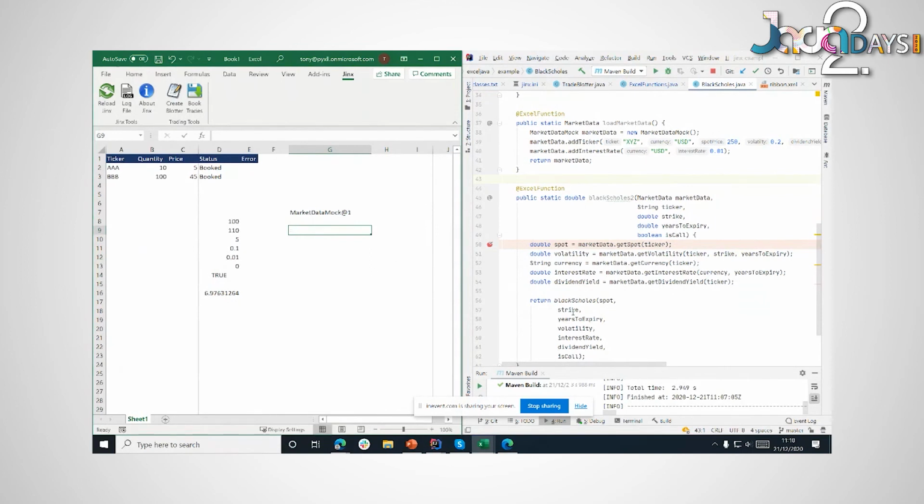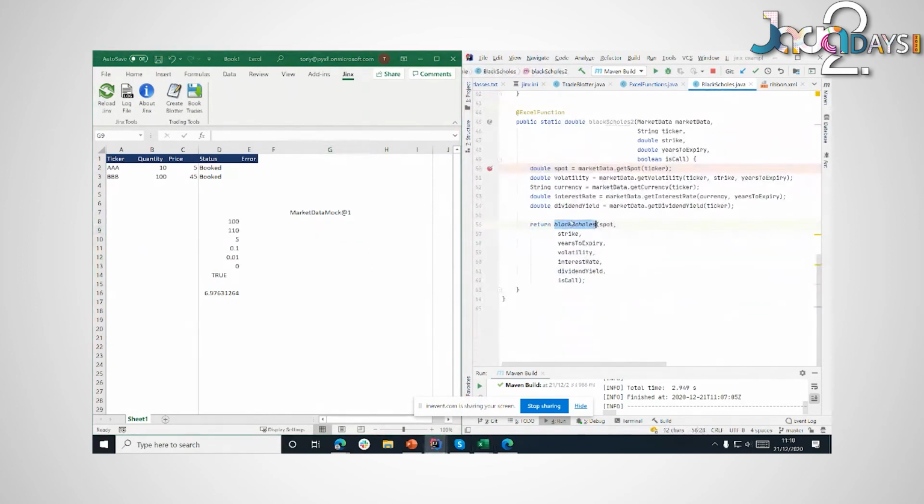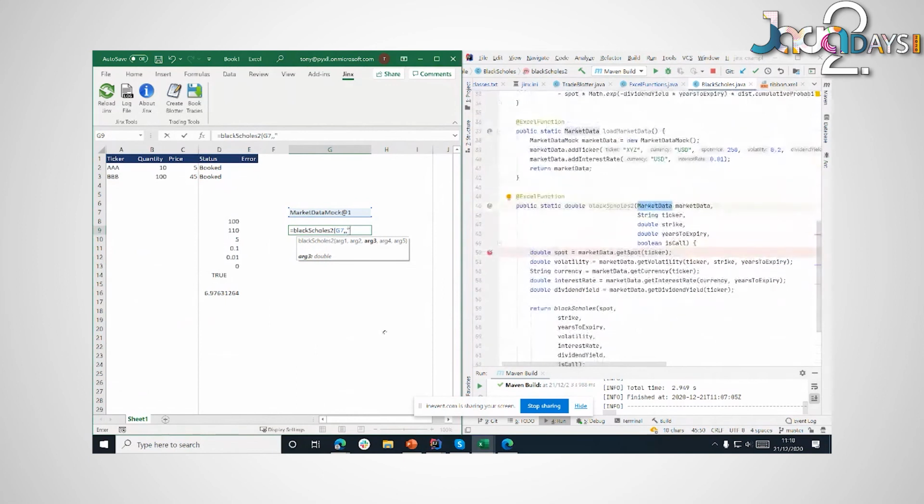You can see here it's actually calling the Black Scholes method, but it's getting a few of the inputs from this market data interface. So if I call this now, yeah, I've got a breakpoint set, so we'll see what happens. So Black-Scholes 2 takes market data, ticker XYZ, and it takes a strike price, so 200, years to expiry, and say it's a call option.